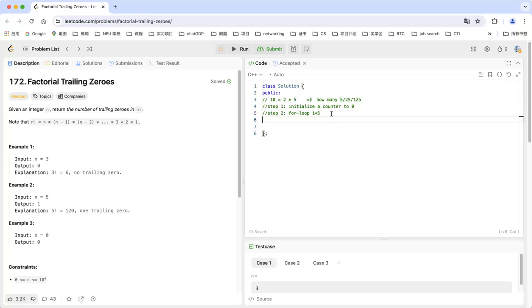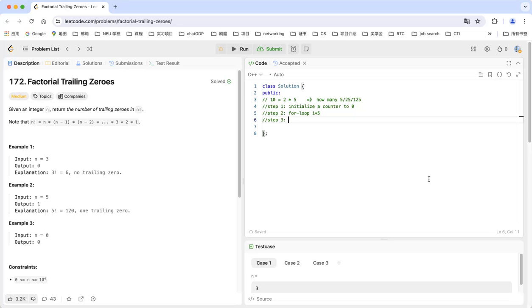So step 3, in every iteration, we add the integer division result of n by the current multiple of 5 to the counter.